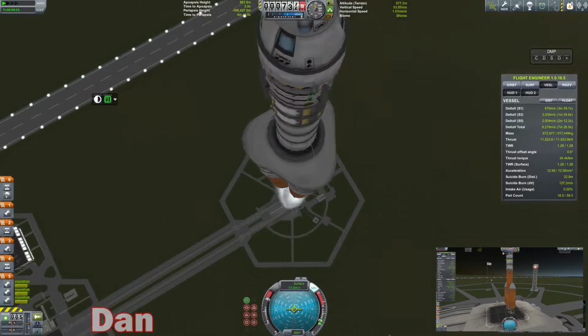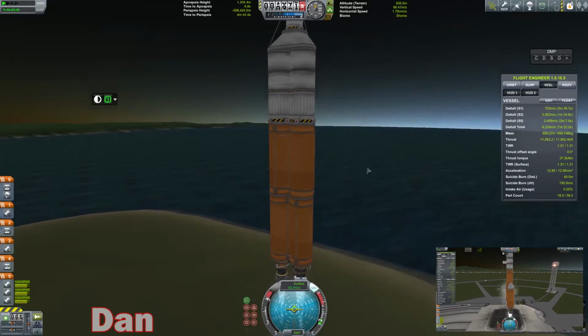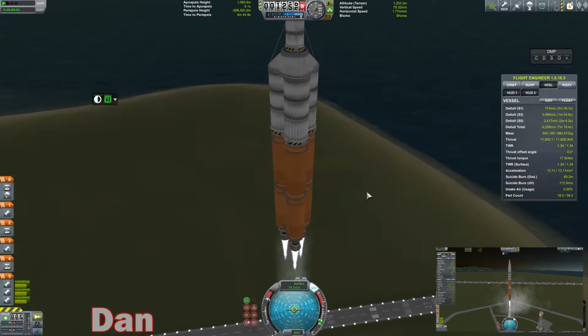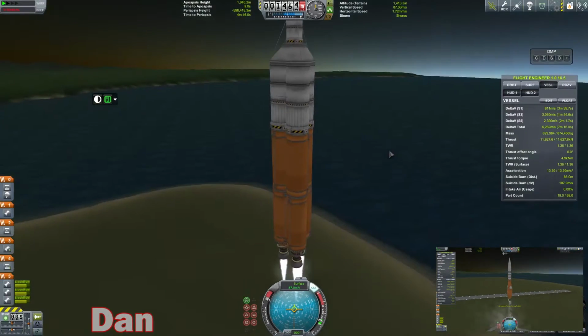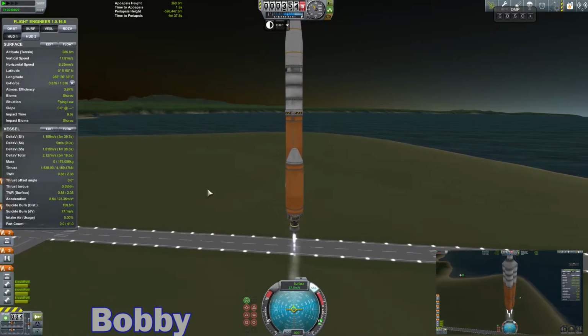Hopefully this works. Otherwise, Jeb, Barbara, and Enbis are not gonna be too happy. I mean, they do have almost 2,000 days worth of life support, so they'll be fine. They could last a while.